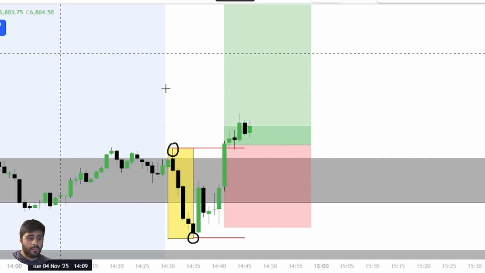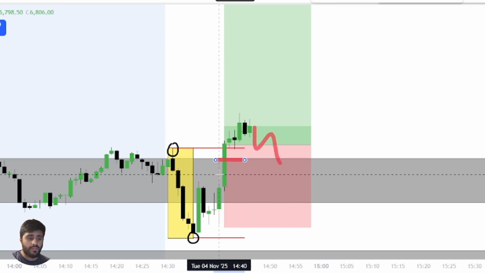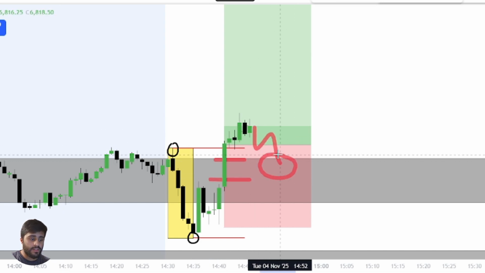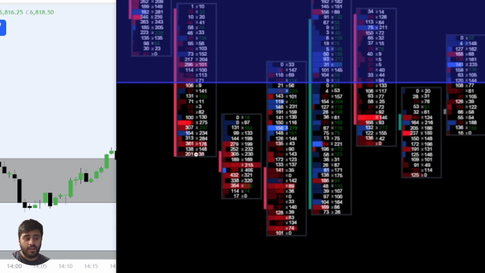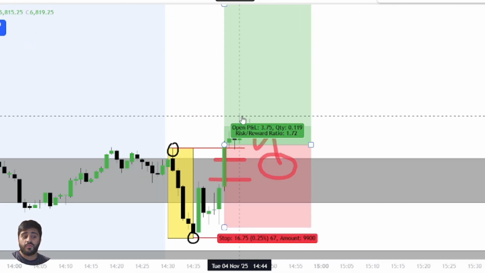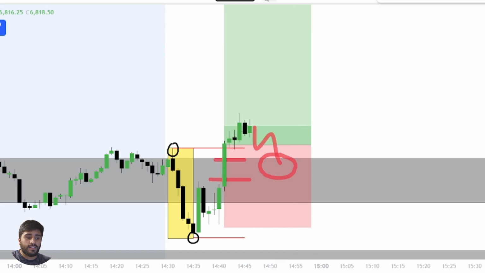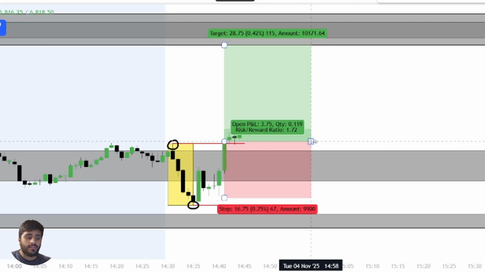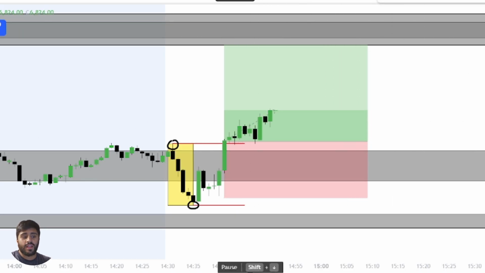So if we just play this on, what I was looking for was this. I wanted to wait for price to come back into the range, come into this 1 minute fair value gap, give us this. I wanted to see passive buyers stepping in, right? All these aggressive sellers fail to break below the level. When they fail to break below the level, it shows you aggressive sellers have failed, which means that passive buyers are in control. So I missed this, right? Because I wanted to wait for the rejection. I wanted to wait for a re-entry. We didn't get that. Instead, the buyers were so passive and so in control that we just had this.